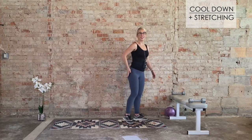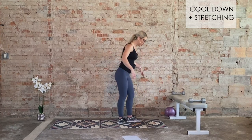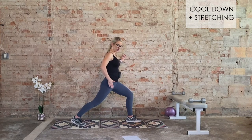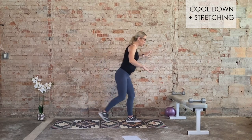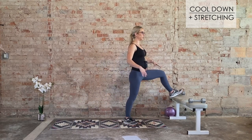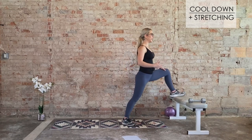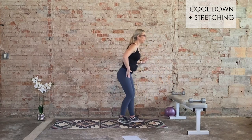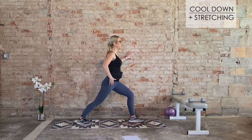One more stretch. We're gonna get those hips. So if you want, you can keep the left foot onto the ground and just start to hinge forward, feeling a nice stretch along the front of the right hip flexor. If you want a little bit more, you bring the right foot up onto your bench. Make sure there's room for that belly and that we're just hinging forward as well. Both will hit the front of that right hip flexor. Do what works for you.